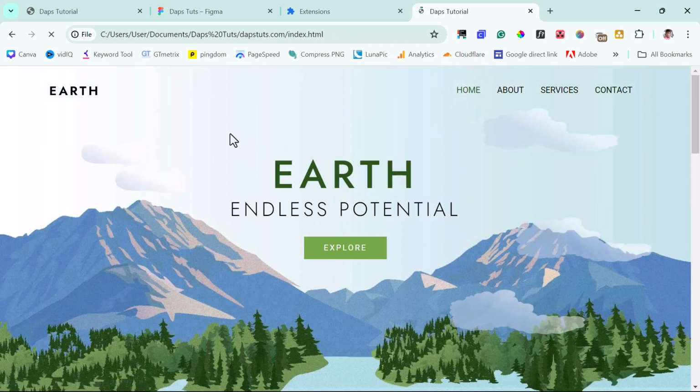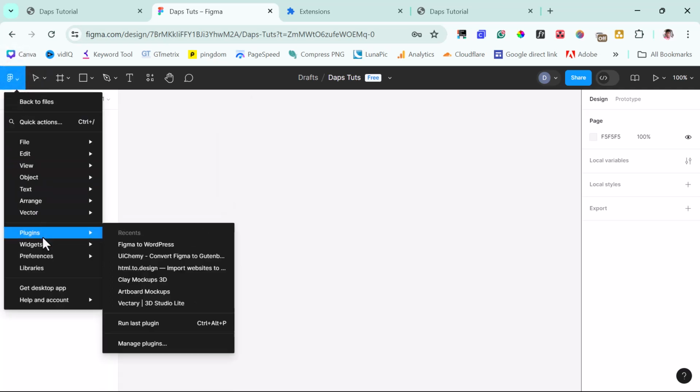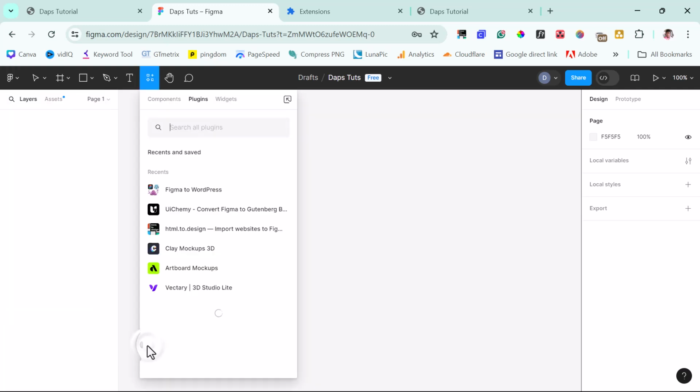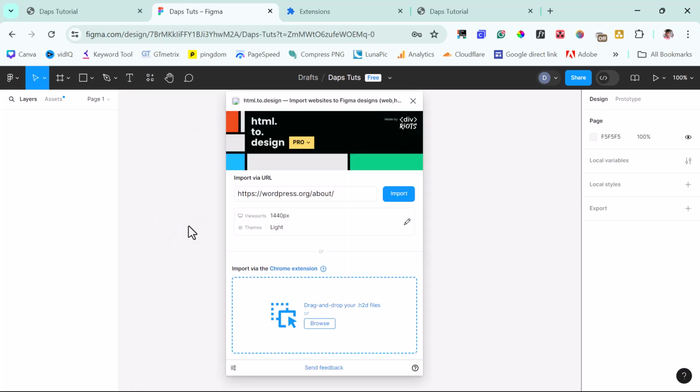Very, very important. Inside of Figma, to get those two things done, we will need the help of two plugins. The first plugin is called HTML to Design. It will help us bring this design into Figma. So now let's come up here and come to plugins. If you are using Figma for the very first time, you may not have recent plugins that you've used. You can just go to manage plugins and then search for a plugin called HTML to Design. I have that plugin here, so I'll launch it. It's a free plugin and it has a super simple to use interface like this.